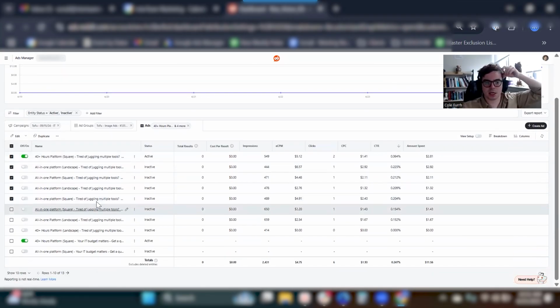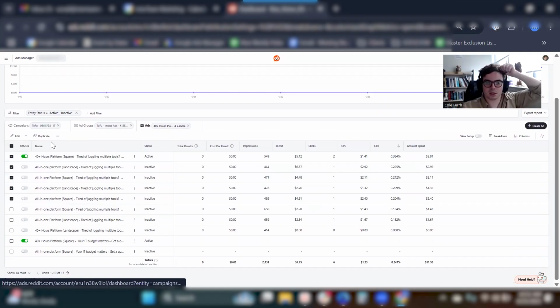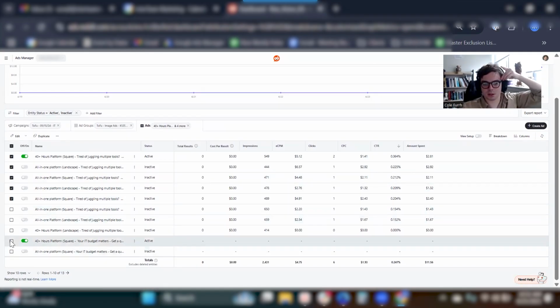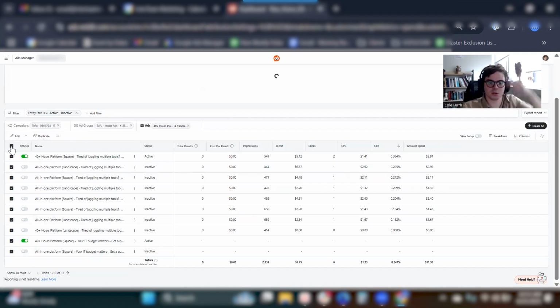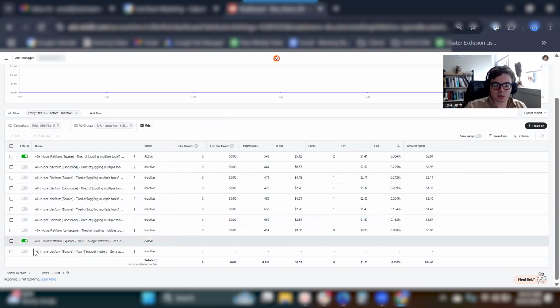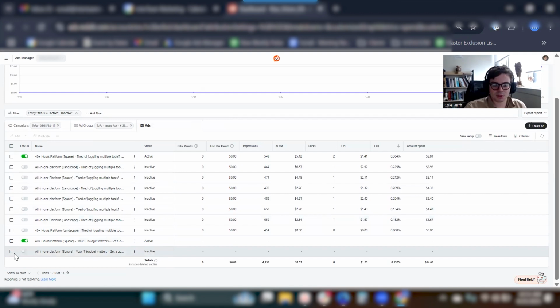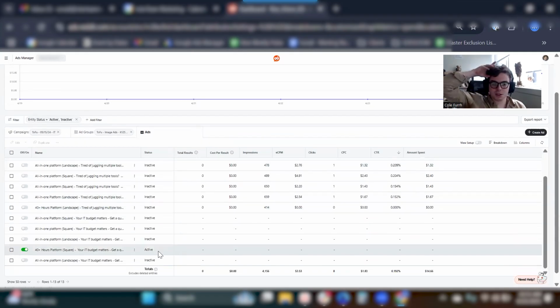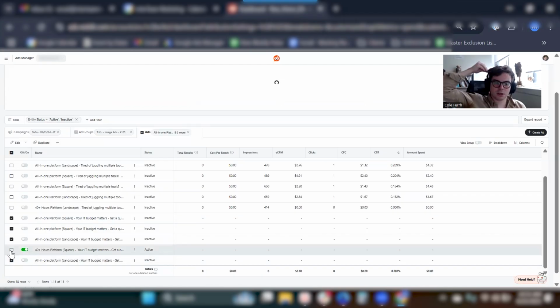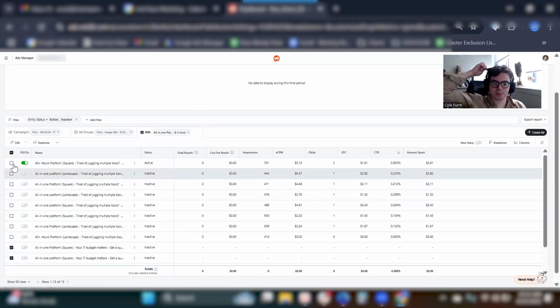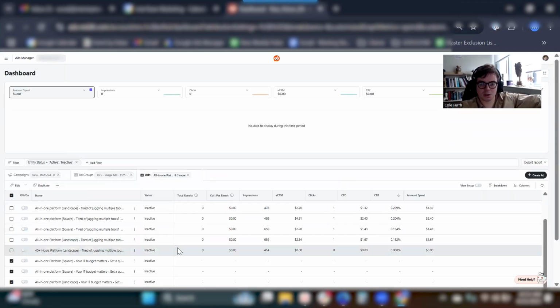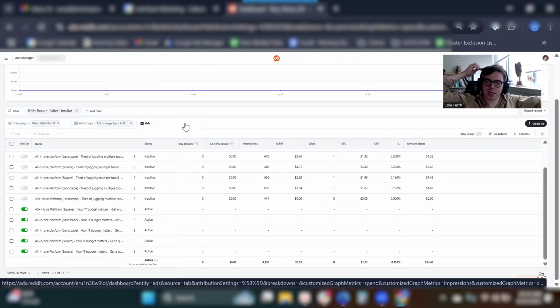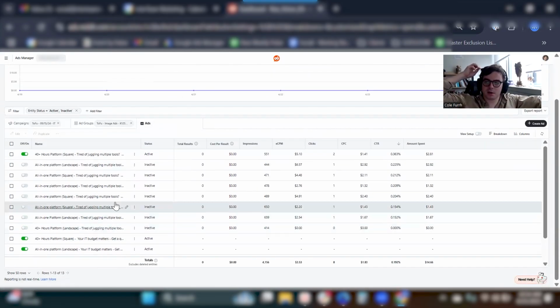And then go ahead and enable those ads that you just made. I think some of them were paused. So uncheck the ones that you've got checked off because those are the ones we duplicated. And then at the very bottom where it says show rows, show 10 rows underneath, 50, 100, whatever. We just want to see them all. These will be the ones without any impressions. You can just check them all off. Now go up to the top. Next to edit, there's that 3 prongs. Click there. Turn on. Awesome. That's how you create multiple Reddit ads at once.